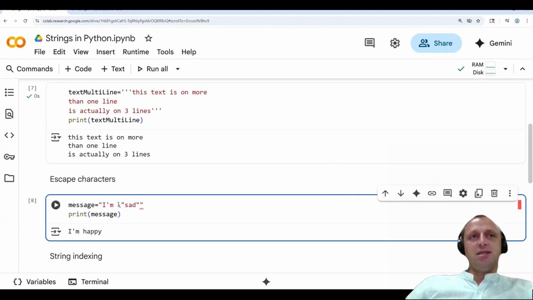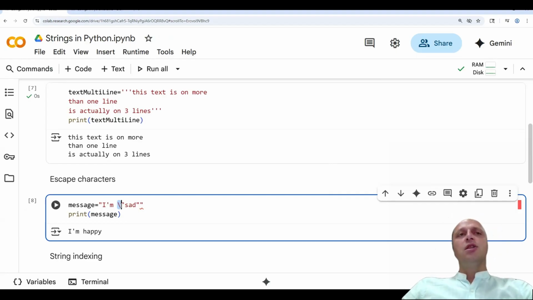It's actually a backslash. If we use this escape character, it says that the next character after it will be a printable character. So don't think it's something like double quotes that has to close the string. It's actually a printable character.